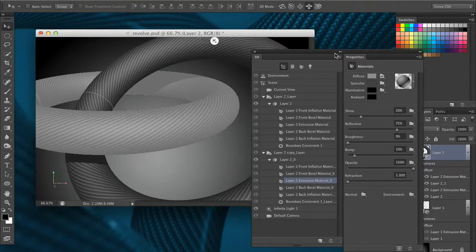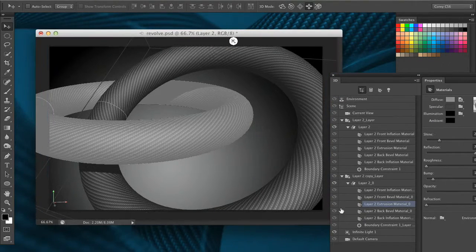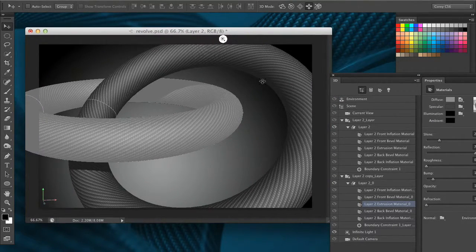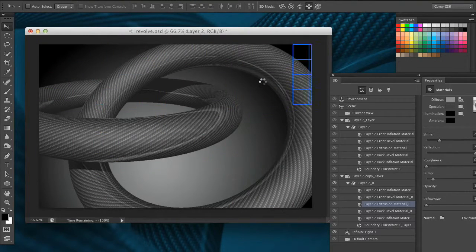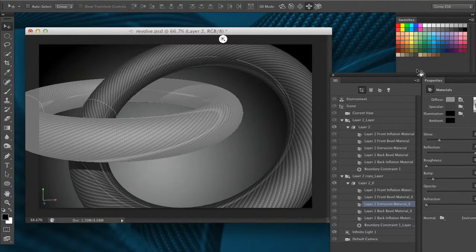Now, the reason we don't see the reflection right away is because the reflection is still something you have to kind of do a render for. So I'm going to, again, hold down Shift Option Command on the Mac. That would be Shift Alt Control on Windows, and then press R, and that's going to do a quick render. And you can see it's already starting to reflect around in there, giving me some interesting results on my object.